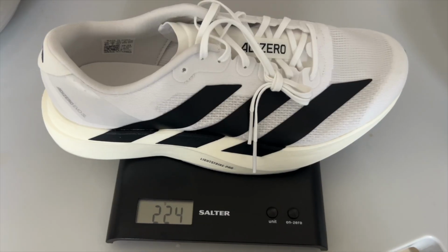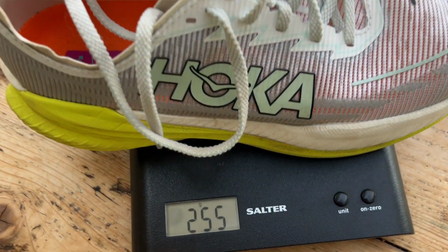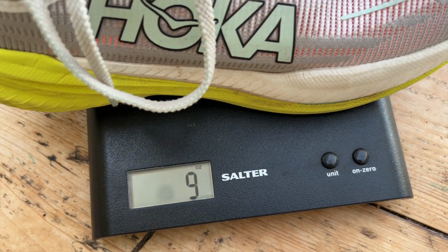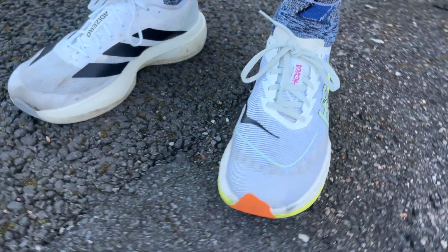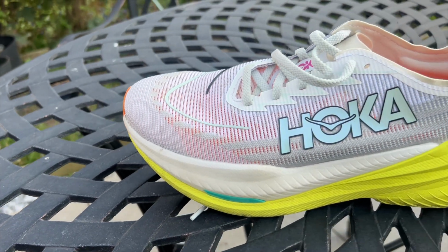The Adidas is the lighter shoe. It's 224 grams or 7.9 ounces in the UK 9, US 9.5. In exactly the same size, the Hoka Mach X2 is 255 grams or 9 ounces. The Adidas has a 6mm drop, whereas the Mach X2 is a 5mm drop. And the Mach X2 is the highest stack shoe.